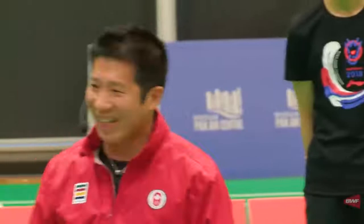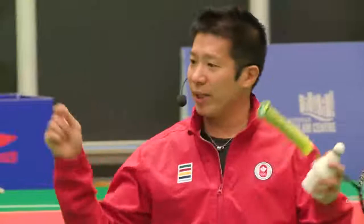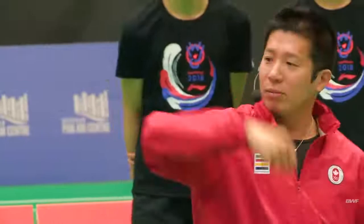If after the first game, or after 21 points, after 1.5 games, you try to read them, it's a bit late. The game is over. When you play against them next time, you're not sure. Especially in the World Junior, most of the players haven't met each other yet. In the World Senior, yes, you can read them, because the World Senior has more tournaments, but World Junior is a different tournament.